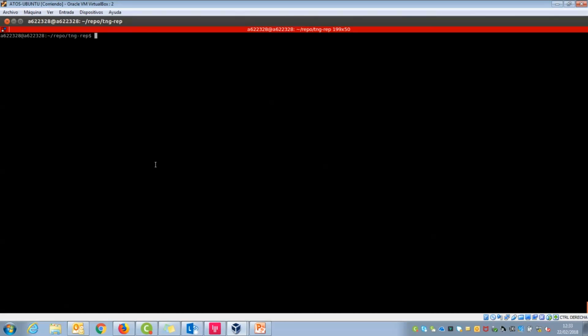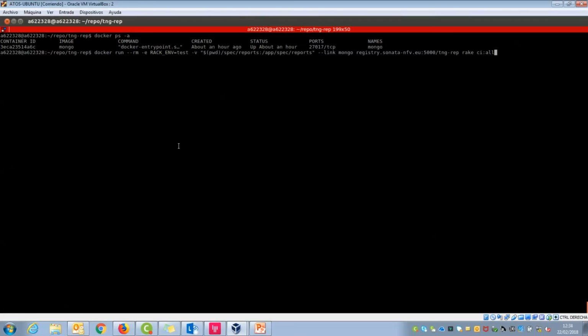it was very time expensive to mock all the Mongo calls. So the approach was to start a Mongo container, that I have already deployed here, and then to test my container, I only need to link it with my Mongo.